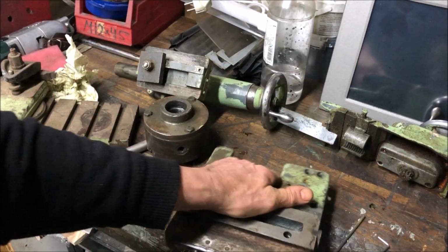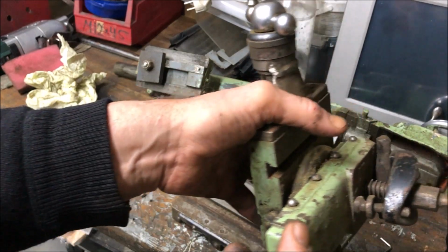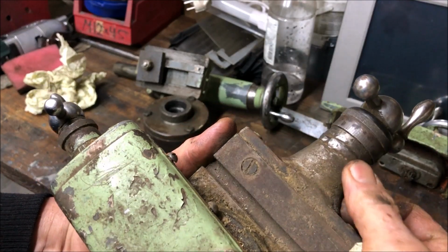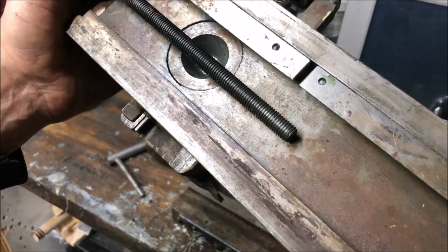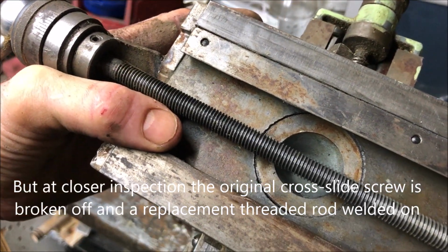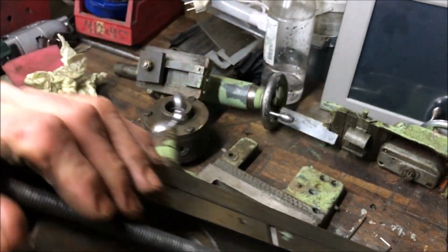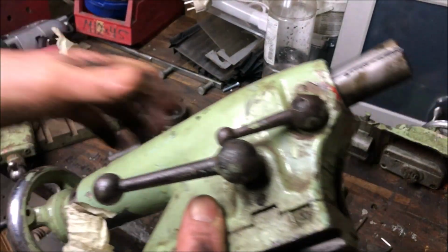Rusty looking. The cross and top slide assembly has some pluses and minuses. It has this cracked and welded up again affair here, and some chatter marks, but it doesn't really appear to be heavily worn. But of course, measurements will reveal that. The tailstock, not too bad really. Functions.